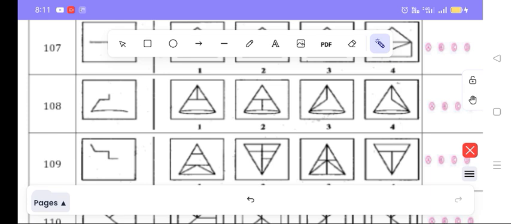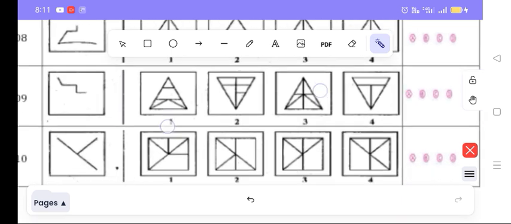Though we think the question figure is hiding in option A, let us check and reason out why B, C and D are wrong. So when you come to here, slant line is present, vertical line, slant line and curved line both are present, horizontal is present, but small top vertical line is missing. Leave that answer. Here also you cannot find a horizontal and vertical line. In D also you cannot find it. So answer A is the answer for 108.